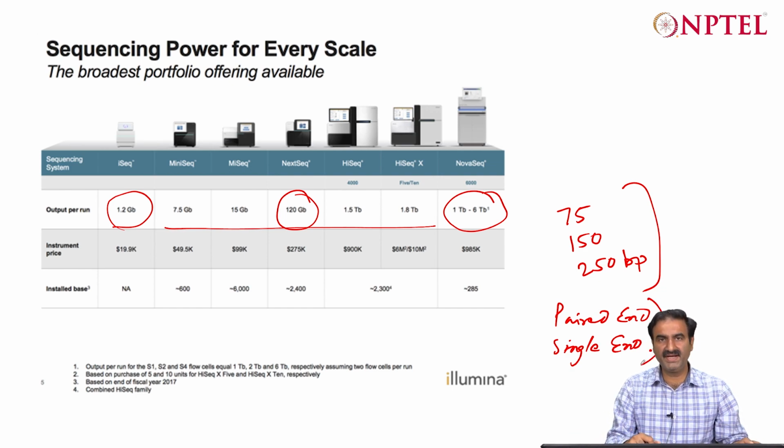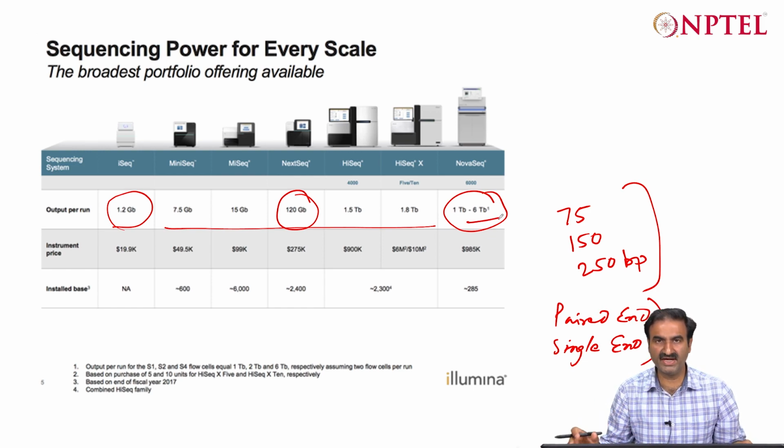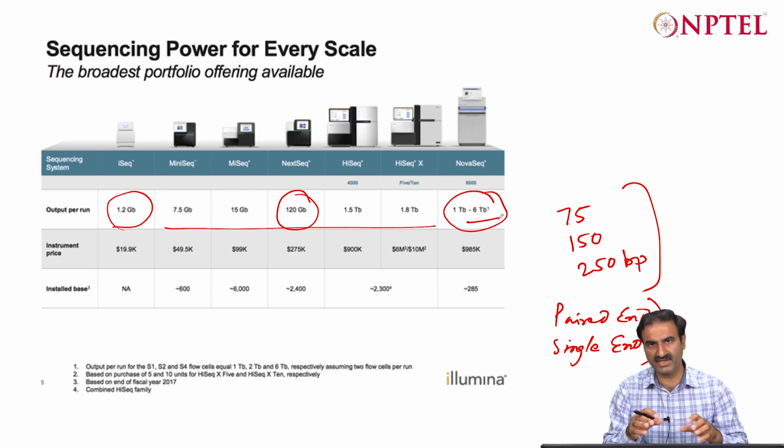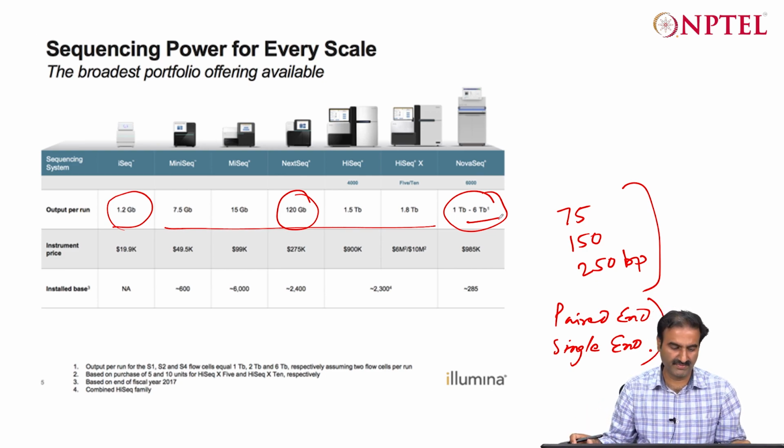And again, you can do multiplexing, because it can read 6 terabases of DNA sequence, so you don't need to put a single genome here. You can have thousands of genome libraries made, and put barcodes on them, so that you can put multiple samples together, which is called multiplexing, and then you can later resolve those barcodes and get the sequences for the various fragments that you have put.